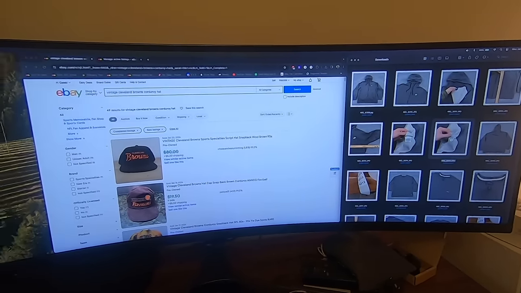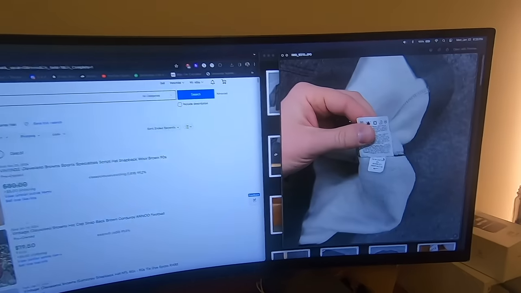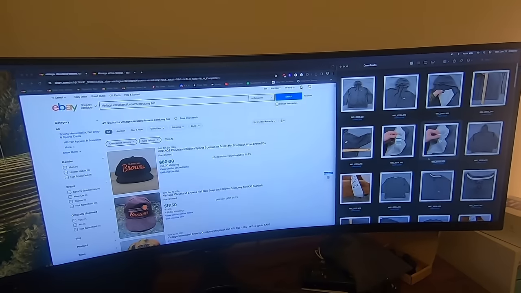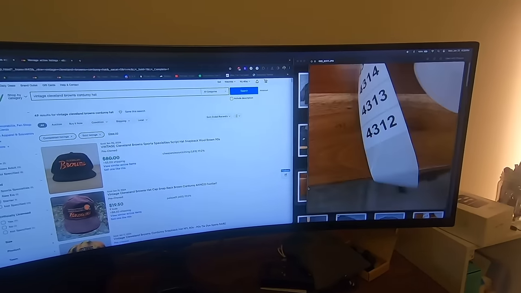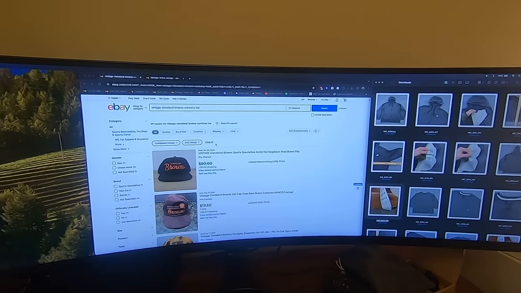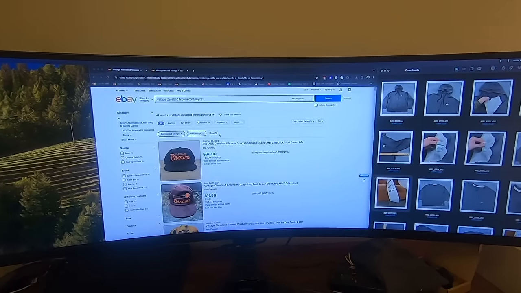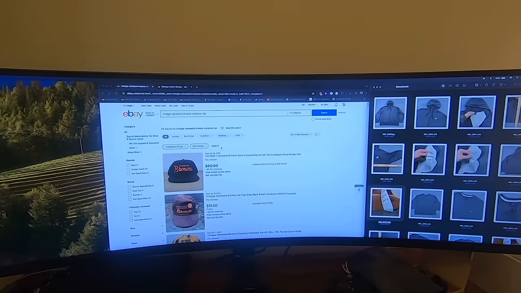And then here I have it set up so that I can just tap spacebar to get a preview of my image. And I'm able to see my SKU number very easily. So when I'm pulling that information or referencing back to it, you'll know how I'm able to do that so quickly. All right, so I am gonna start the timer. I am gonna be explaining what I'm doing as I'm doing it, which will slow me down a little bit, but I think that will provide the most value for the video. So let's get to it.